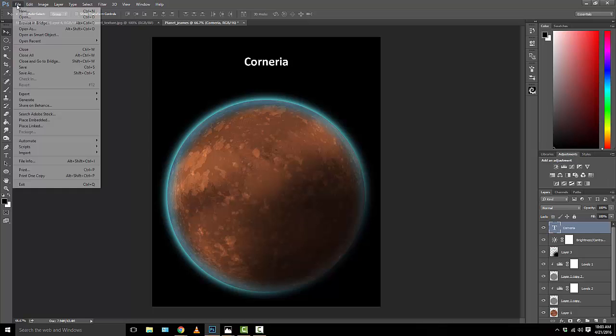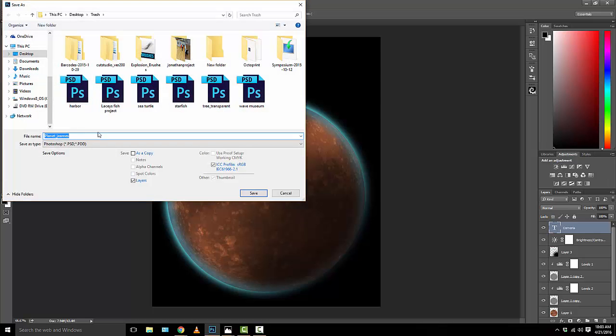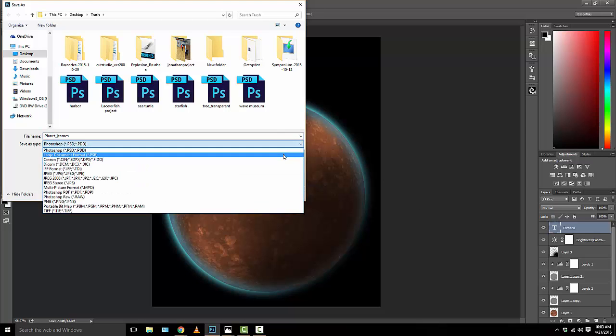When you want to save, I would recommend that you save as a Photoshop file so you can come back to your layers and work on it further if you need to. There's always a possibility we'll come back to this project later on and enhance it some. And once you've done that, save it a second time as a JPEG or a PNG file that you can actually turn in.